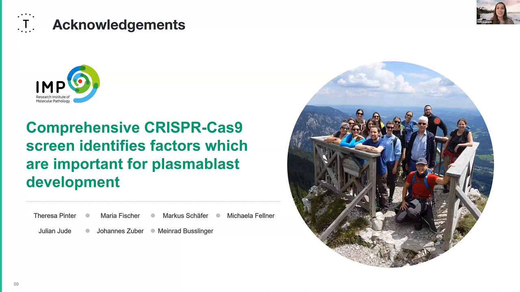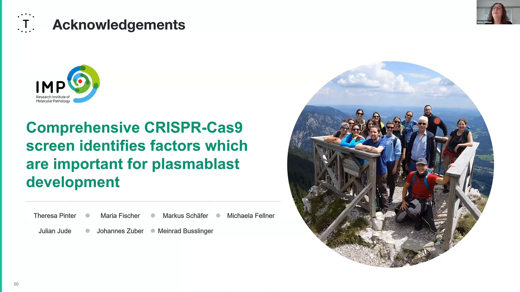Awesome, I'm interested to see that publication. Moving on to the next question: did you encounter any off-target effects that affected the screen? That's part of the reason why we do the single guide validation at the end — just to make sure that, by chance, out of our six sgRNAs used per gene, two or three might target another off-target, which is not likely but possible. By performing the single guide validations at the end, where you can also check whether the gene you're looking for is actually really downregulated, you can validate for that.